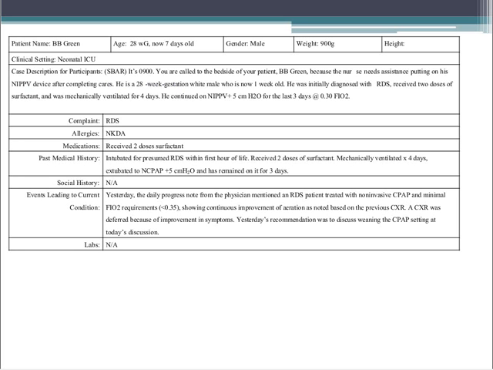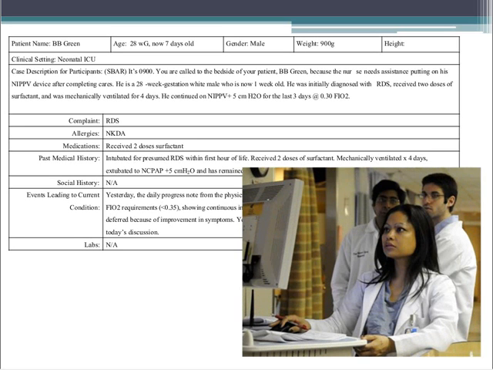So what we've created on the simulation case is some background information about the patient that would be given to the students before they come in. There's a little bit of information here in this case description that talks about why they're being called to the bedside, and then there's a lot of background information that they might have. You may decide that you want to hand this to the learners exactly the way that it is in the case, or you may decide that you want to provide it to them in a way that's a little bit closer to the way that they would see it in the real clinical environment.